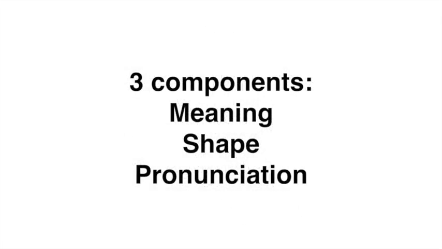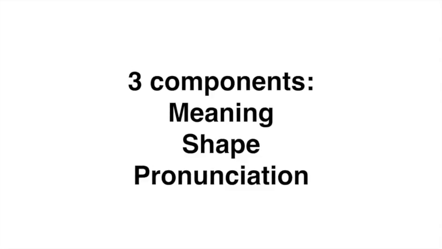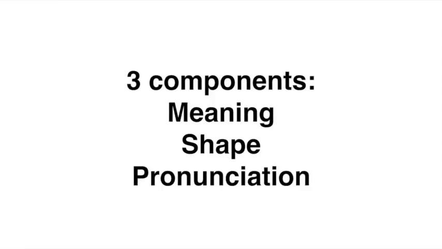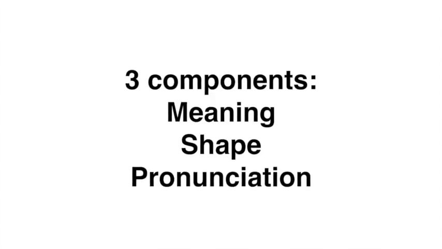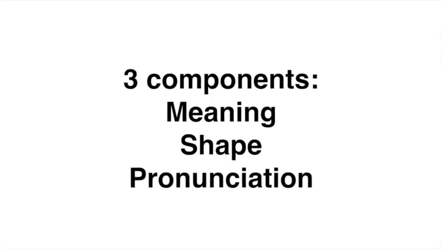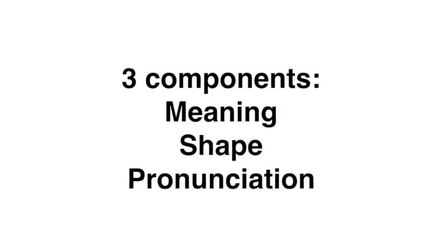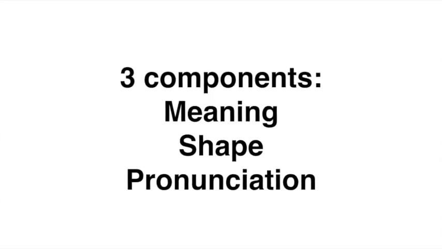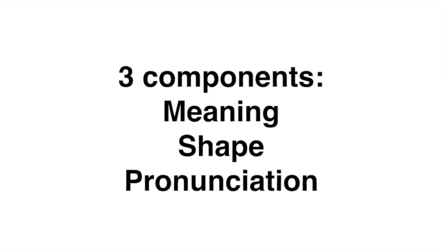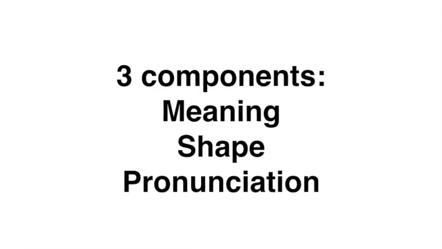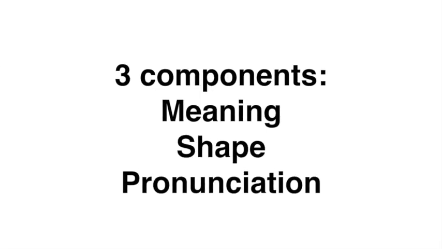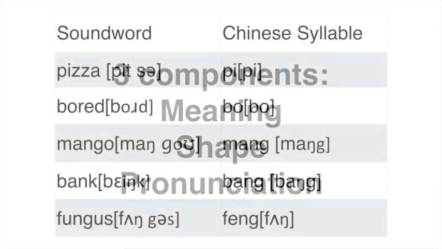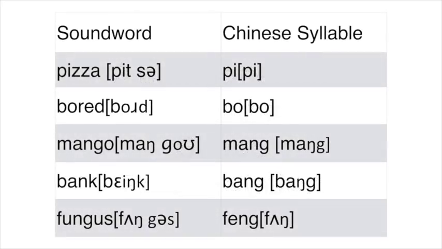So now let's go to the second part. Each part, I said, has a meaning and shape component, which is what we were just looking at. And then it also has a pronunciation component. This is one of the most difficult parts for foreigners learning Chinese, that how do you associate a shape with a sound when it's not at all phonetic? Well, to do that, what we're going to have is key words for every word that uses an English word to help you remember what the Chinese sound is. Here on the screen I've got some examples for you.